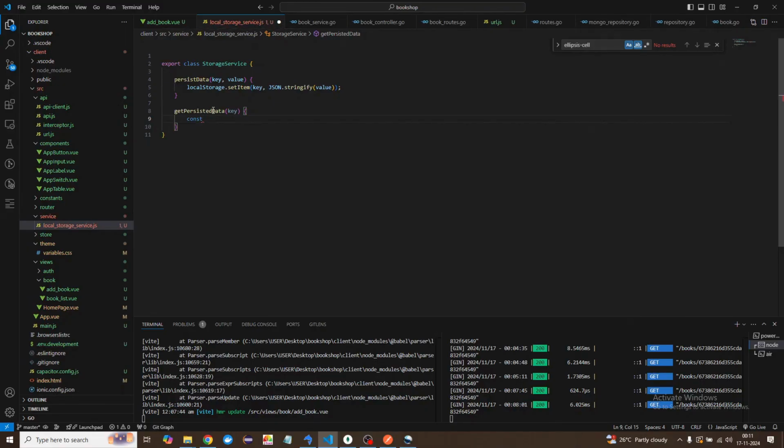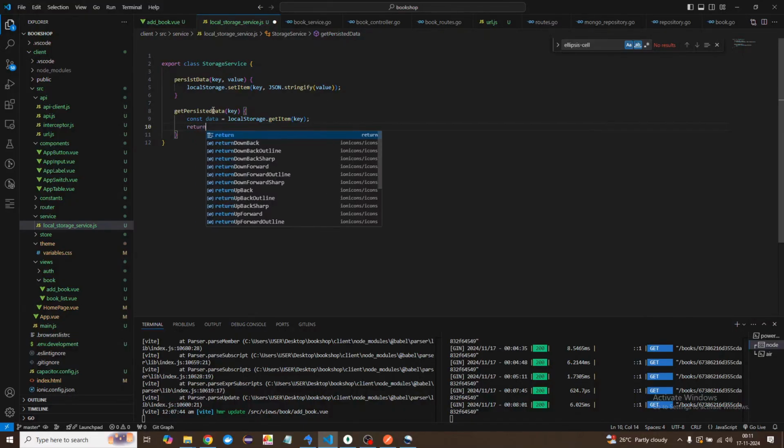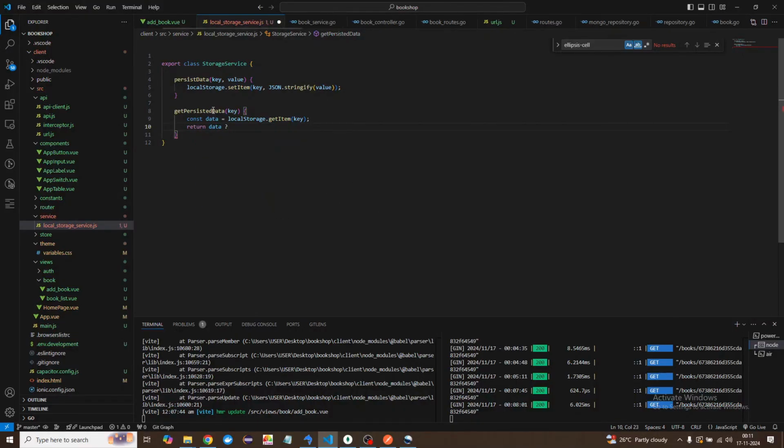So here what I'm going to say is, okay, constant data, it will be coming from again local storage. Local storage is one API available in JavaScript. You can go through that API, and we have get item method over there. So in that we just need to pass the key, right? So once we pass the key, then what I'm going to say is, okay, if data is there, return data, then I'll just parse those data, because at the time of saving those data I just stringified that data, right? So I'll say parse, and then I'll provide this data, or else just return null.